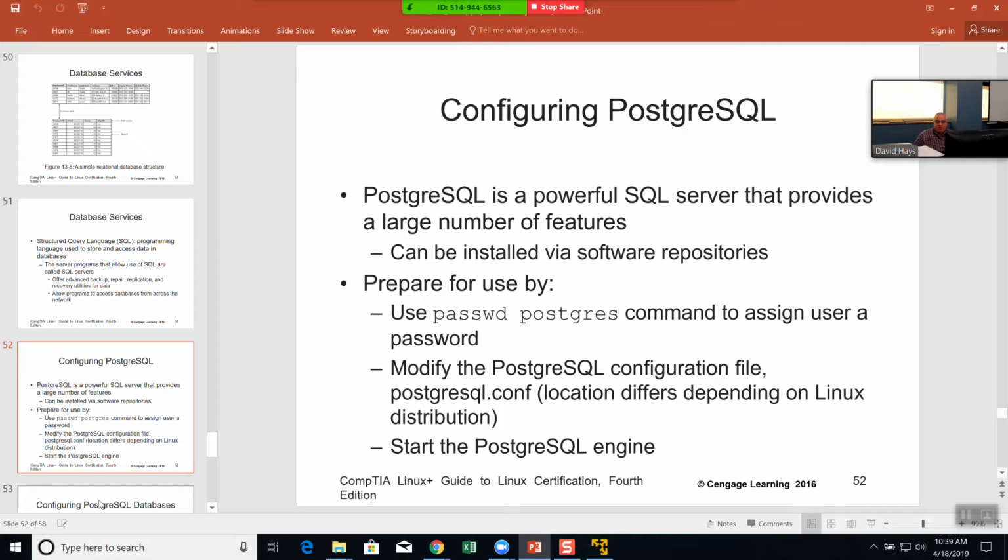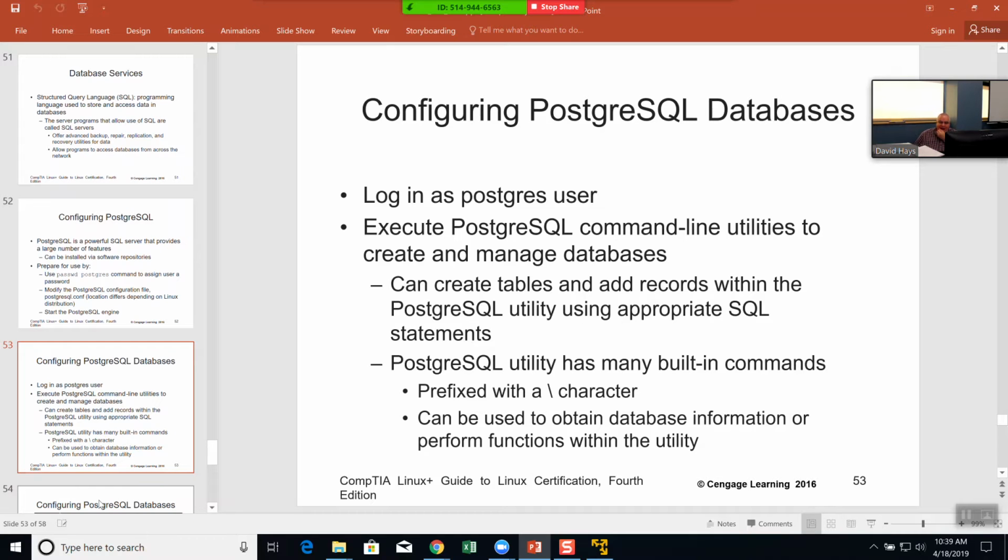Prepare it for use with the passwd postgres command to assign the user a password. Modify the PostgreSQL configuration file, postgresql.conf, and start it. Now configure it. Log in as the postgres user and execute the PostgreSQL command line utilities to create and manage databases.